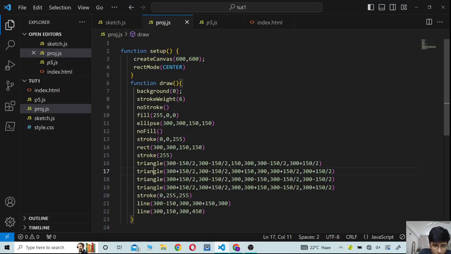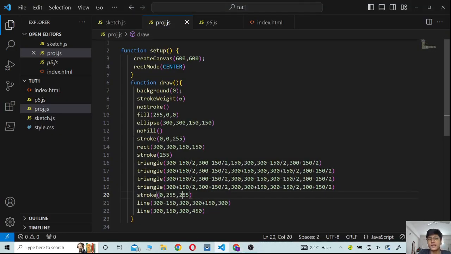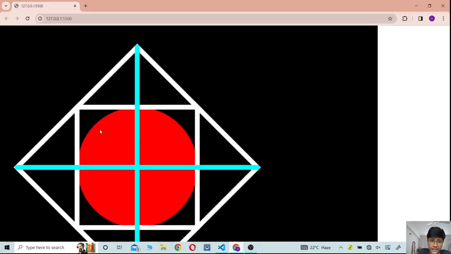After that, I also drew some lines which had green and blue colors, a mixture of both. So I saw a sea green, or you can say a sky blue color, on the two lines. So this is the exact solution for getting this.